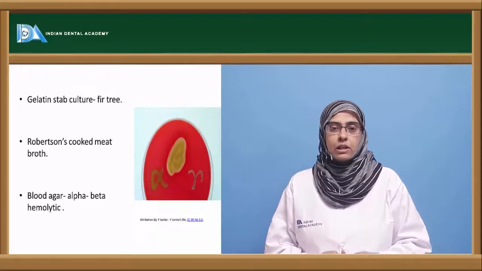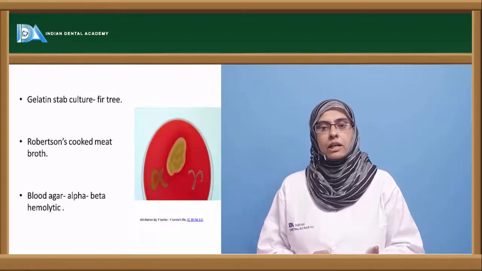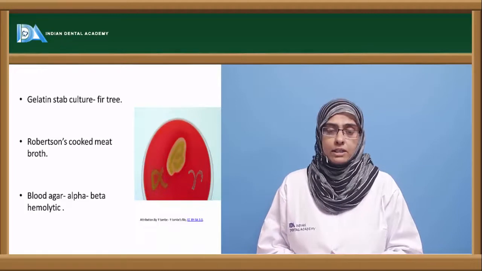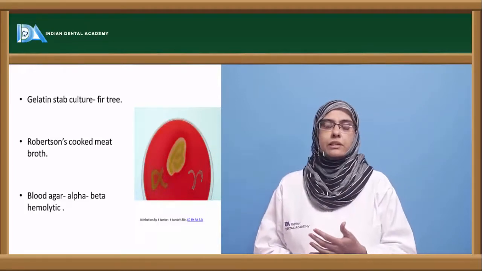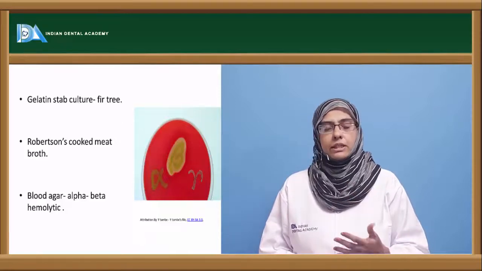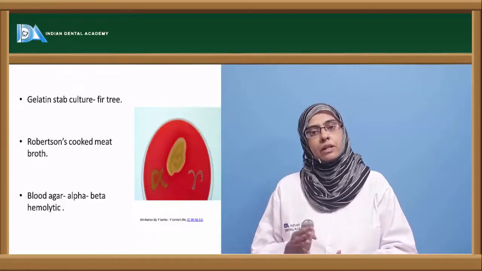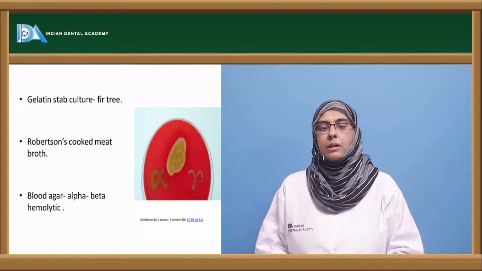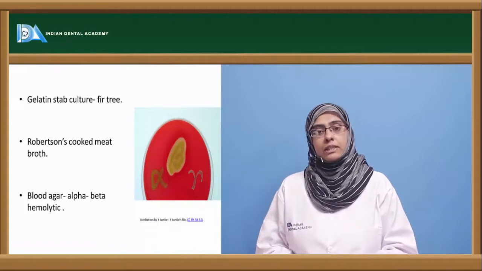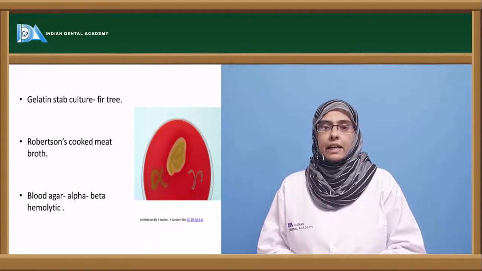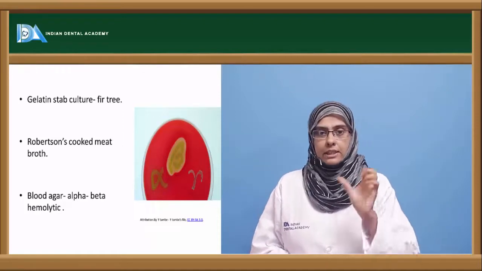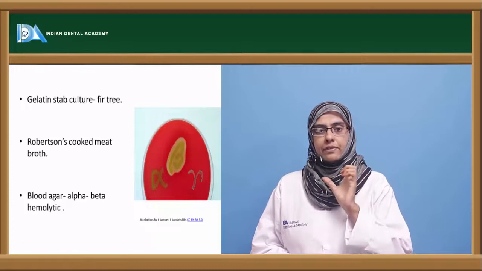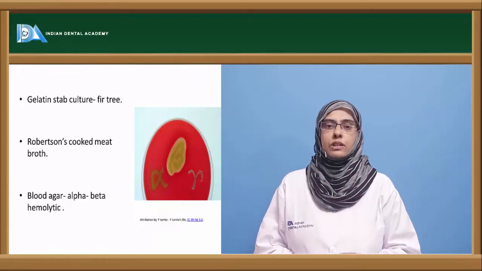And coming to the blood agar, which is again used to identify the strain of the organism. Initially when the organism is grown on this particular media, that is blood agar, they form alpha hemolysis, that is a partial hemolysis can be seen, but on further incubation you can see the beta hemolysis. Now the beta hemolysis is because of the production of tetanolysin, a toxin that is produced by the organism. So this tetanolysin, which is a toxin, helps in identification of the organism that is producing the toxin.